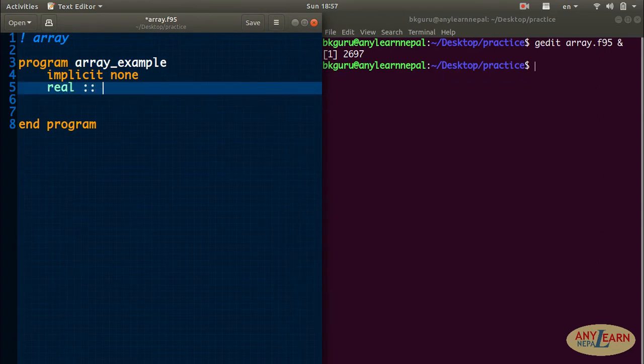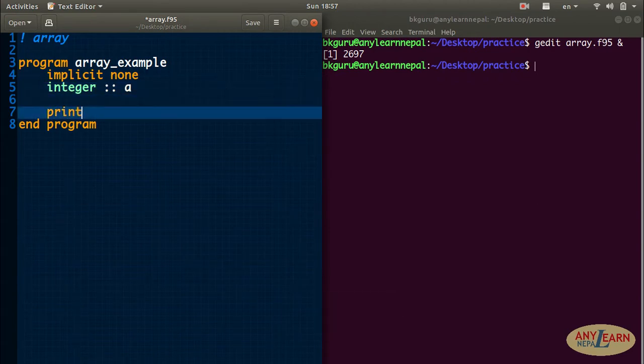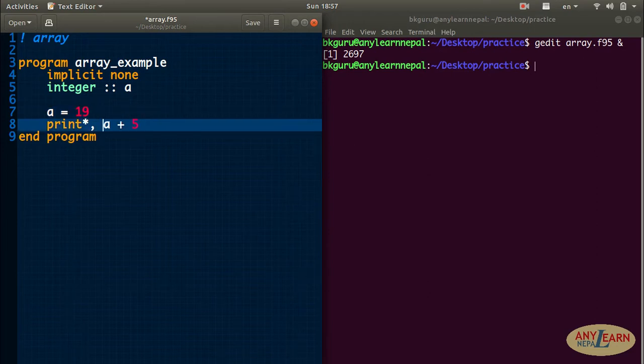Now let me define one integer variable a. Suppose we have to calculate the value of the expression a plus 5 using different values of a. So I can give a equals 19 and evaluate a plus 5, and again I can change the value, a equals 68, and calculate the expression.